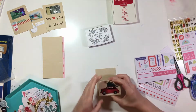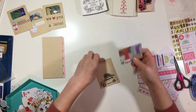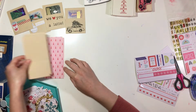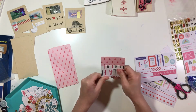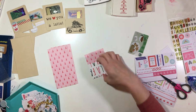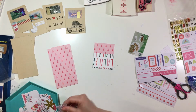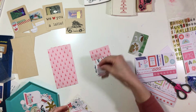The next thing I'm going to do is use my very favorite stamp for Christmas, and I'm simply going to stamp right on top of the fold, and I'm going to leave it pretty simple. I love that look. If I did that with all of them, I would be pretty happy. Again, I'm using that tape runner adhesive. Like I said, I would use something stronger, like maybe the red tape that people use, at a smaller width. Maybe 1/8 of an inch would work really well. Maybe 1/4 of an inch would be fine too.